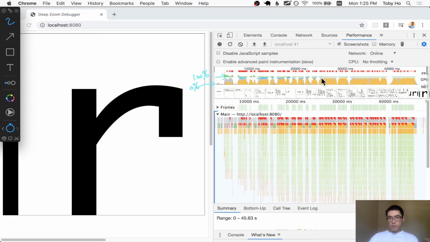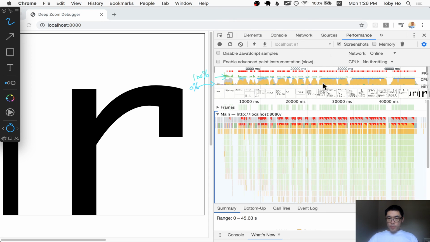So many times over, the CPU is having to work really hard, and that's why we have things that feel slow. And also the rendering on the screen is not able to keep up with the zoom events, the mouse wheel scroll events that are asking for it to re-render the display.